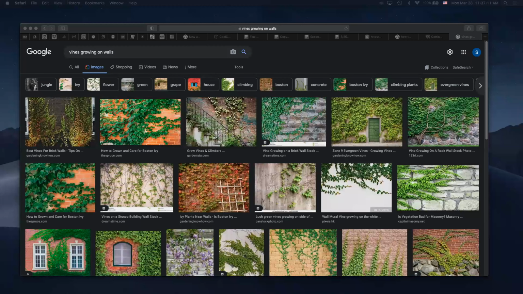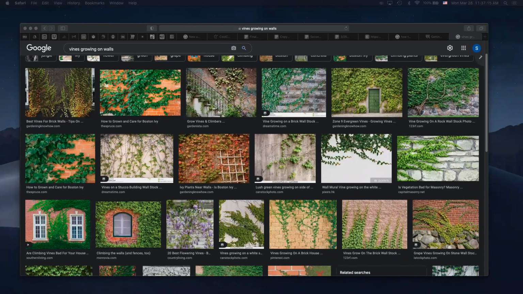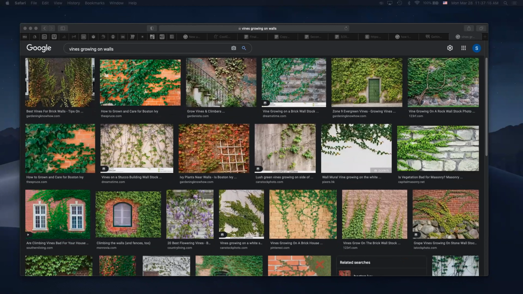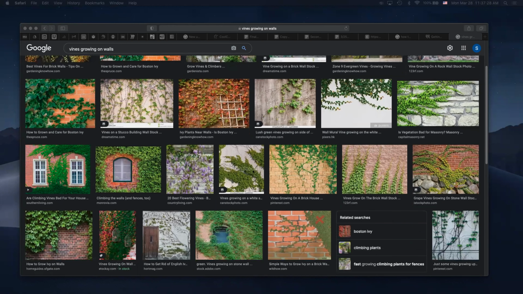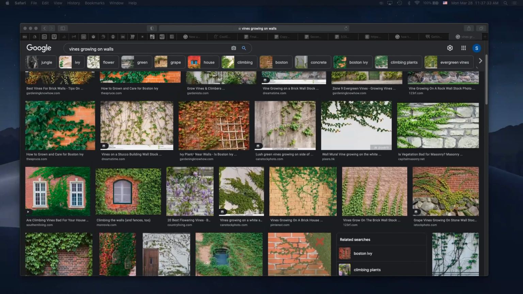Gavin, would you mind if I shared my screen real quick? Yeah, go ahead. Thank you. So I think these types of vines that grow along walls could be good things to add to the walls of that outdoor area. What do you guys think of that? Something along the lines of this, maybe.